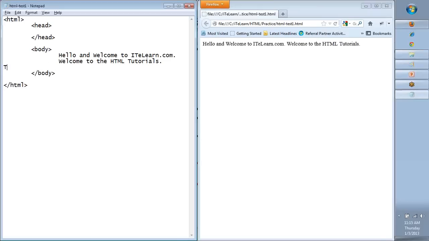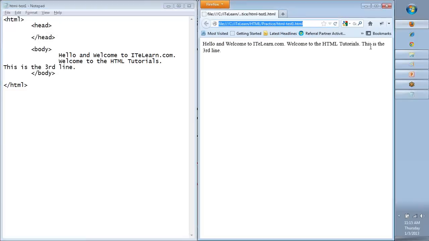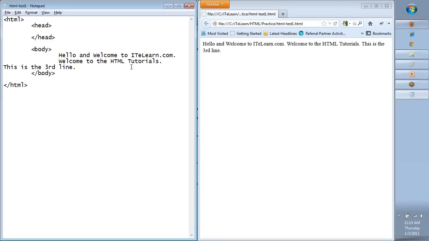Let's play around. And I'll say this is the third line. Okay, save it and let's refresh this and see now. Now you're getting whatever is changed. So it is happening. Whatever we're doing is still getting generated here. But what did body do for me? Nothing specifically, nothing so far. But as we go along, you will see how your content will get distributed between your head and your body. Let's focus on body for some more time.